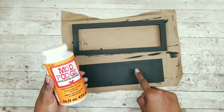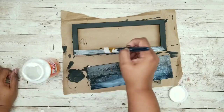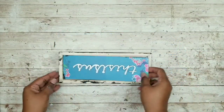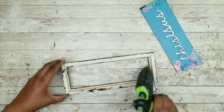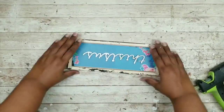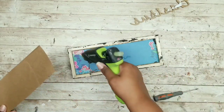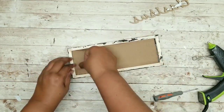Seal with Mod Podge to prevent chipping — apply a nice even coat on both pieces and let dry. They'll have a nice even finished look. Insert the bottom into the tray and permanently add it by applying hot glue on the inside ledge of the frame, placing the sign insert right inside and pressing firmly. I also cleaned up the back by removing the 'this is us' piece and added hot glue with a piece of craft paper to make it look neat, then lightly sanded over any overlapping paint for a clean look.